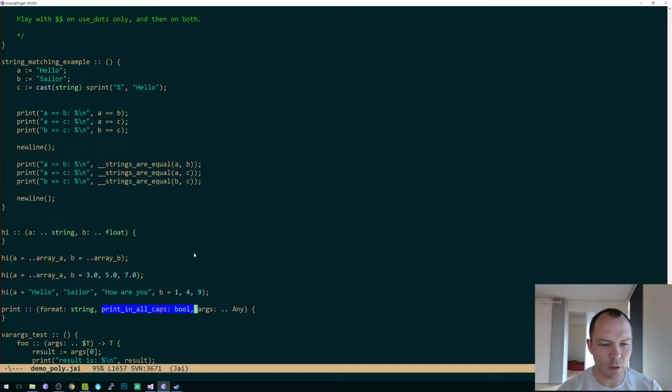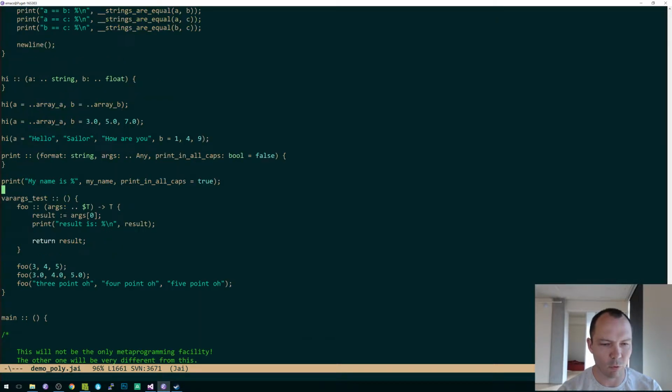So really, I would like to do this and say, okay, well, if you don't supply it, it's false. And then when you call print, you can say print, my name is this, my name, true, right? Print in all caps equals true, right? So you can start filling in the varargs. Well, let's put two things.